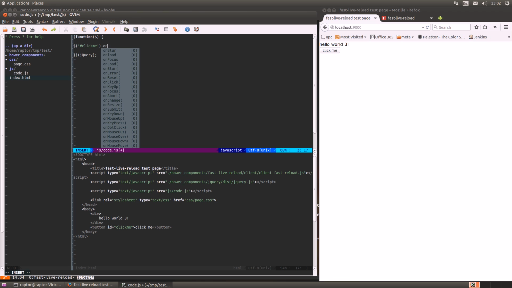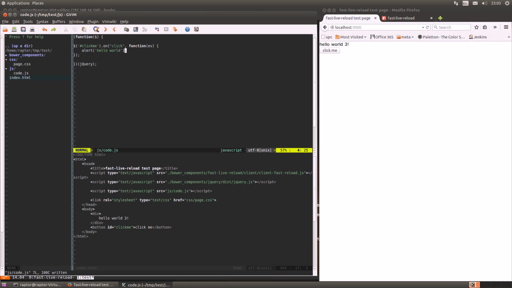And then when we click it, it should display an alert. Hello world. Now, if everything works fine, nothing happens. The demo occurs.